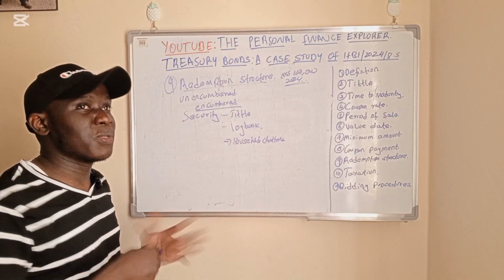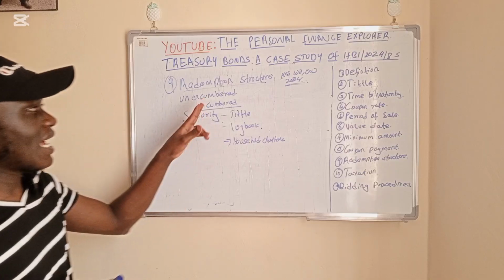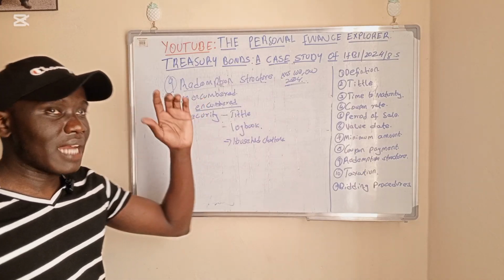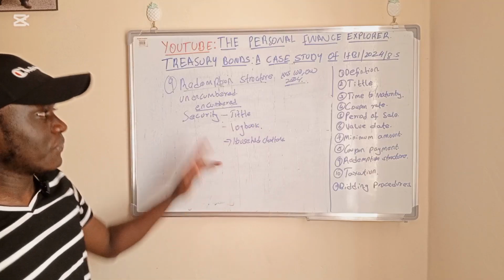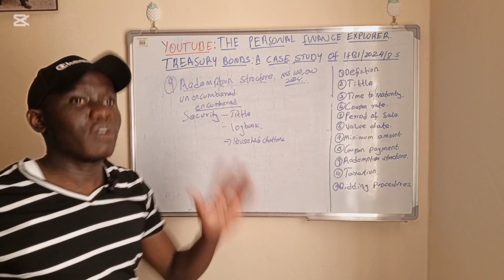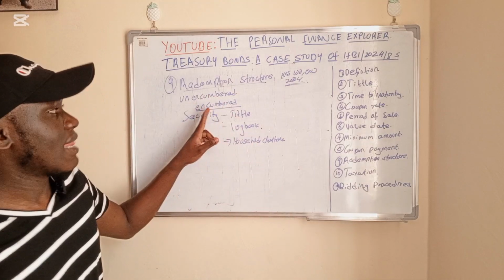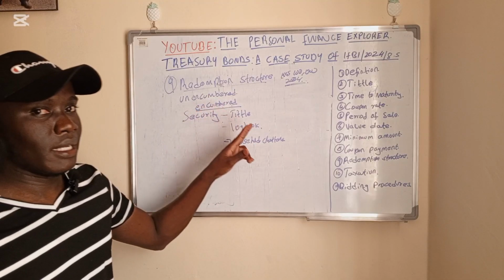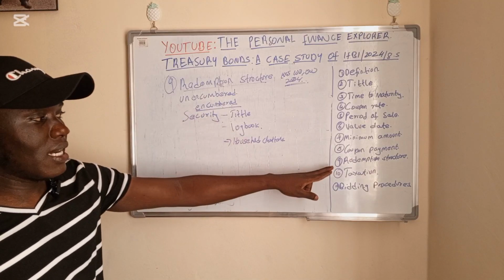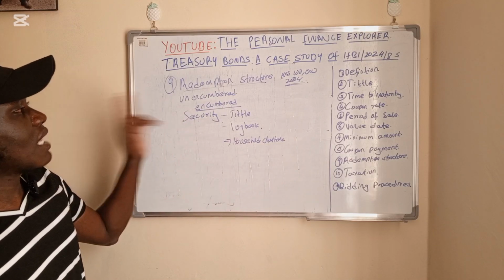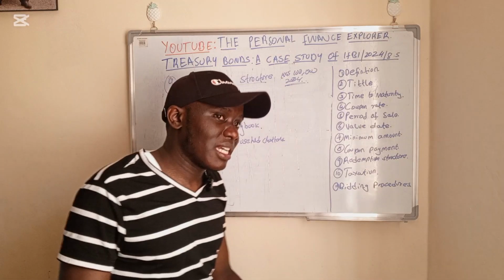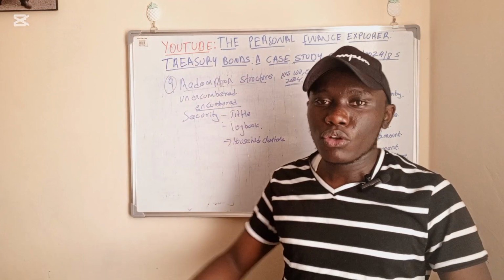When we are talking about the redemption structure, we'll be discussing amounts that have not been used as security for loans, and those are the amounts that we refer to as unencumbered amounts. I repeat, if you use your bond investment as security for a loan in a bank or any other institution, the amount is said to be encumbered. So when we are talking about redemption structure, we are talking about amounts that are not encumbered, amounts that have not been used as security for a loan.